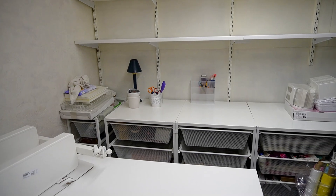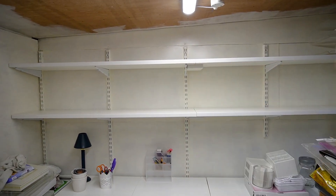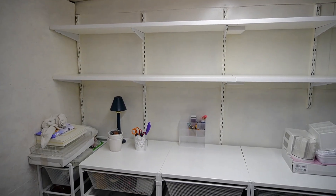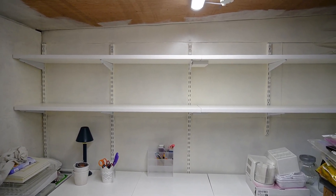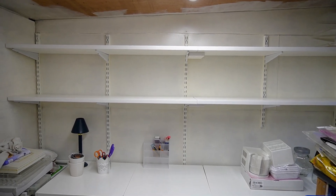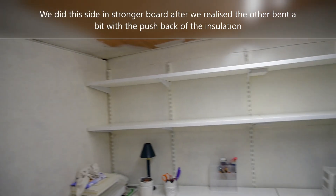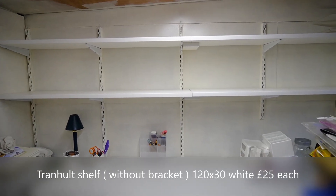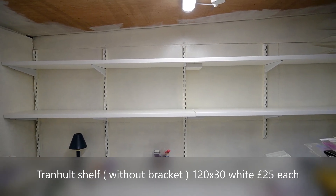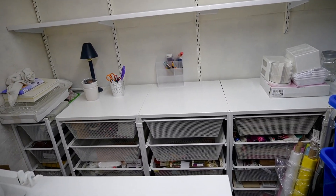I wanted to show you what we've been doing and some really good finds on a budget from Ikea. The back shelves - there are four shelves my husband put up on some metal racking. These are Tranholt shelves, they're 120 by 30, and they were £25 each, so £100 for the four shelves. You can get cheaper, but I needed them to be solid wood so that we could cut them, because the shed isn't perfectly square anymore.